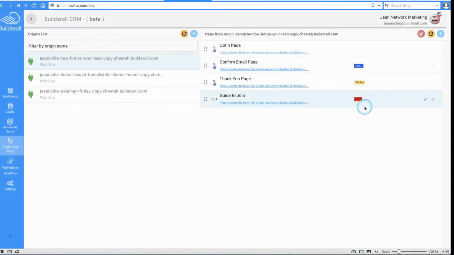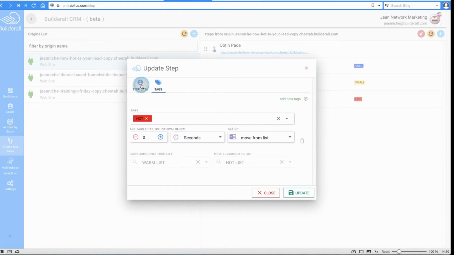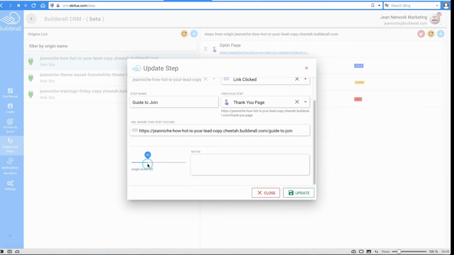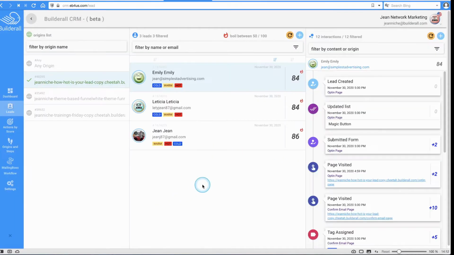So let's say that when they reach the hot zone, my page that tags them as hot, maybe I want a really high score. Maybe I want a 50, and I update. What's good about that is that instead of moving them to a specific list and sending them some type of email according to the list they landed on, maybe you want to move them to another list, all depending on the score that they have. So let's say if they have a score of 84, they're going to get moved to a buyers list, not a hot list anymore. They're going to be moved from the hot list to the buyers list.